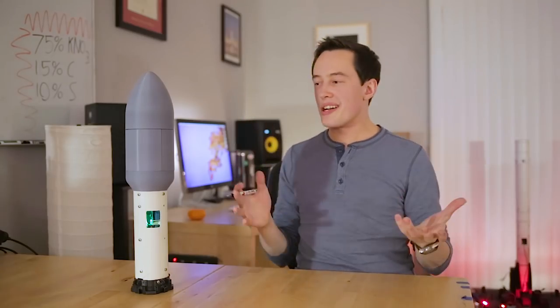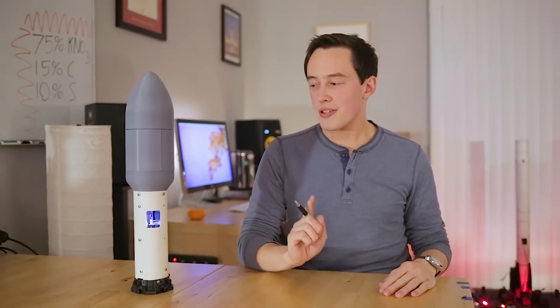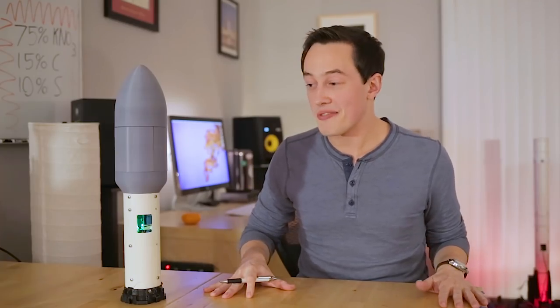And that's it. I'm pretty satisfied with this triple charge setup, which means that it's probably time to start getting ready for the full 1/48th scale model Falcon Heavy launch. I'm super excited for that.